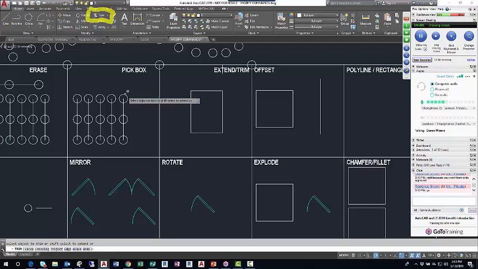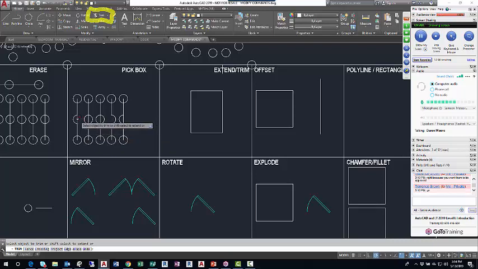I can't trim that circle because I've only got one cutting edge. If you think about the physics, if you can call it physics, if I trim off of one line, this whole circle has to disappear because it's on both sides of that line. If I have a line that passes through, say, the 9 o'clock quadrant and the 12 o'clock quadrant, I can trim half of that circle or a portion of that circle off. But with a singular cutting edge, I can't trim a circle. So I need two cutting edges. It's one line, but it passes on two edges.